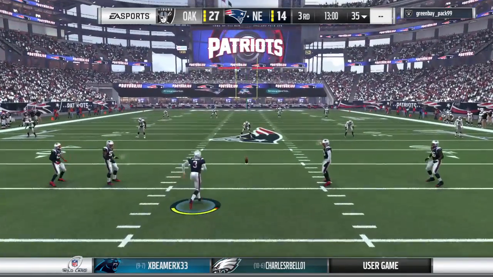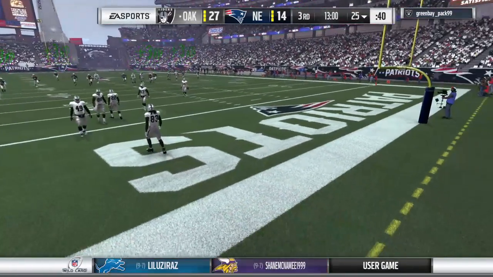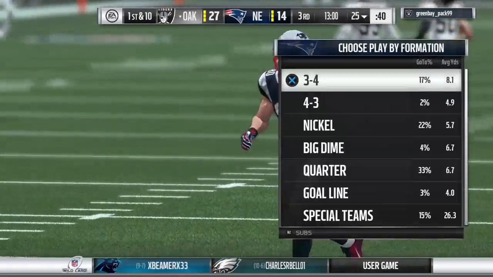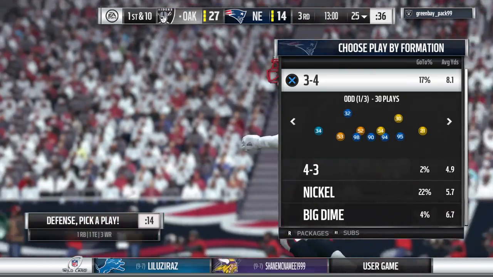Both teams appear ready for the fight ahead, and we resume action here in quarter number 3. And this will not be returnable. It's out of the back of the end zone for a touchback. Out comes the Raiders offense. They'll go on offense first to start quarter number 3. They built a good first half lead. Now they have a chance to add on to it.